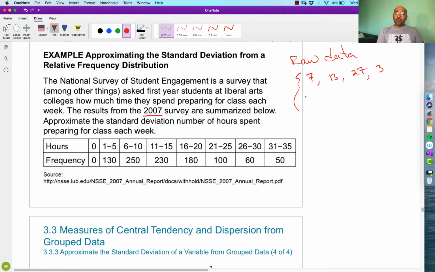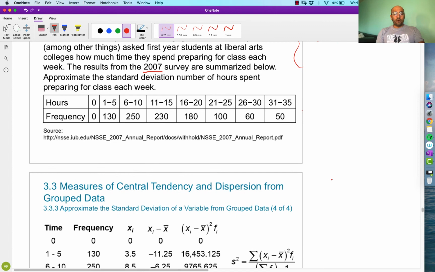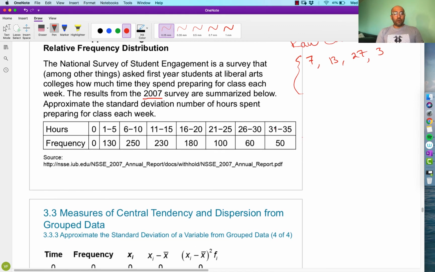We don't have access to the original data. If we did, we would be able to find the original exact population mean, and we would be able to find the sample mean, and would be able to figure out the original exact sample standard deviation. But if we only have this table to go by, we're going to have to settle, right, for an approximation. All right, so how do we do that? The first thing we need to do is the same work that we did before to figure out the mean of our data. Now, they didn't give us the mean, so we're going to have to do an approximation for the mean.